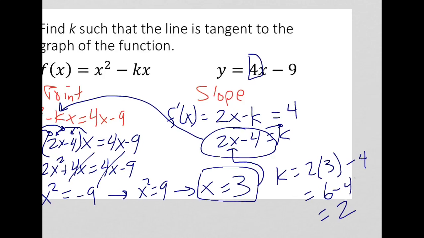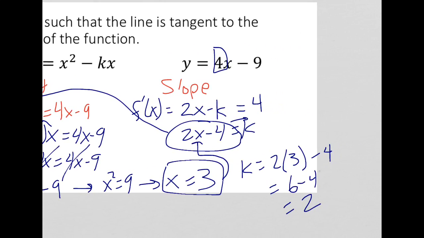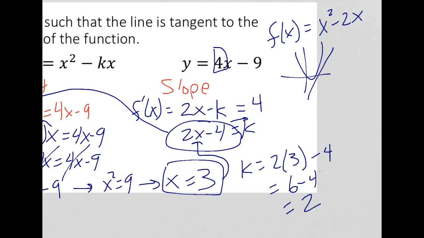So we should probably finish this up then by saying f of x equals x squared minus 2x. And so then you could graph this on your calculator, and it's going to look something like that, except the line's actually going to be tangent, so they're going to share a point right there. And I would recommend you check this by graphing the function x squared minus 2x and drawing the tangent line at the x value of 3, because then it will tell you the equation y equals 4x minus 9, just like we knew we were starting with.